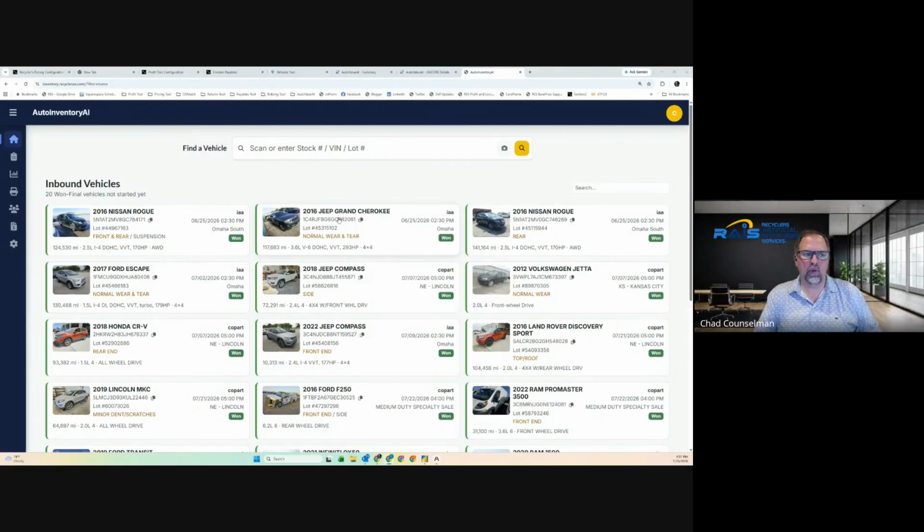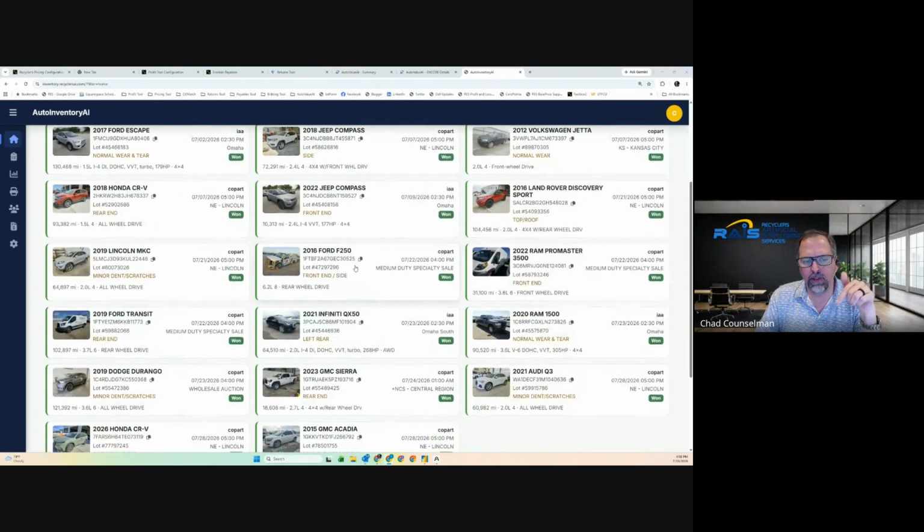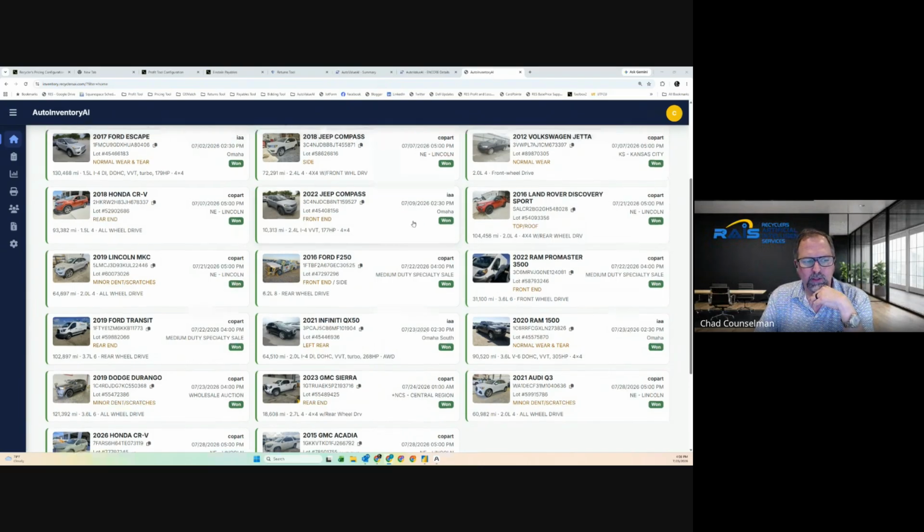Okay, I'm going to do a real quick demo of AutoInventoryAI, just so you can understand it. Fairly simple here. You log in, the home page is going to show you any of the vehicles that you have flagged as one inside the bidding tool. And so you've actually bought something inside Auto Value AI and you flagged it as one, they would automatically appear here. And so you could just touch one of these icons, one of these little cards, and it would go into inventorying that particular vehicle.